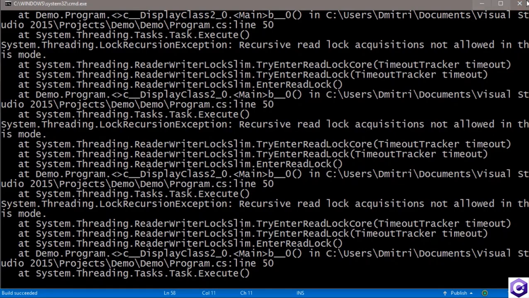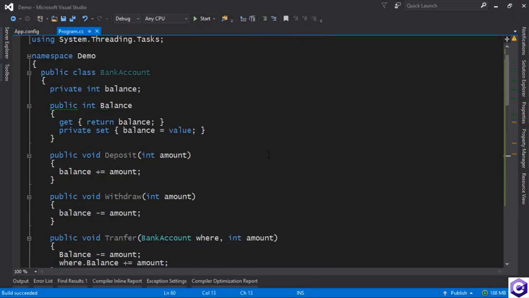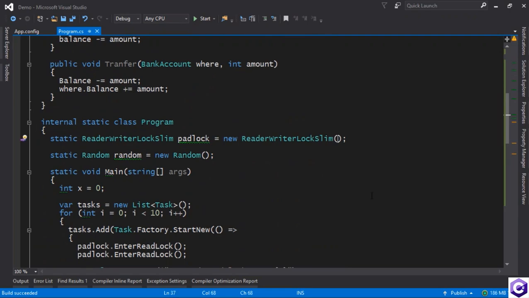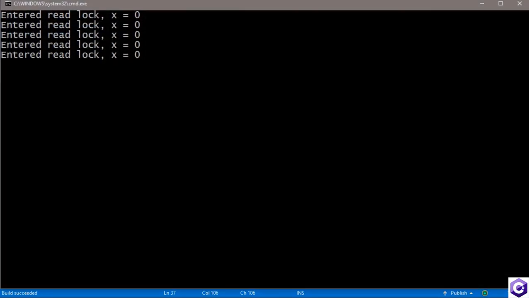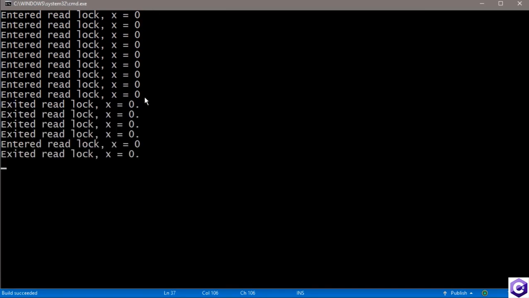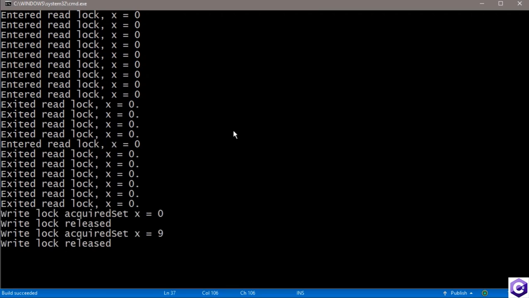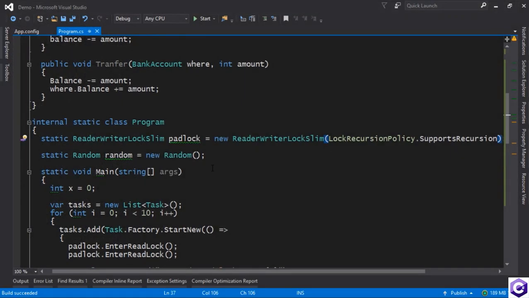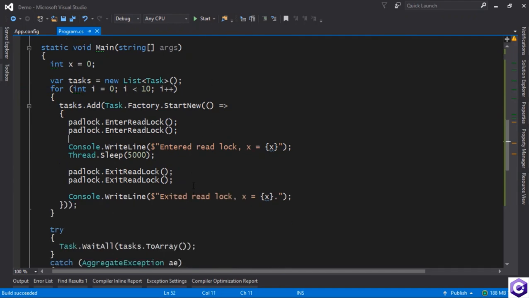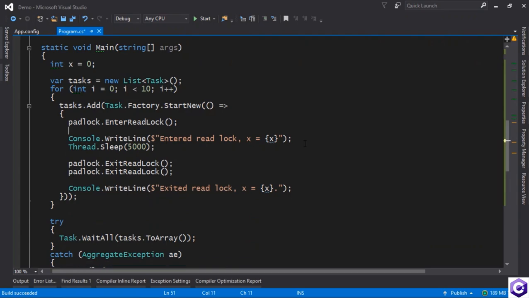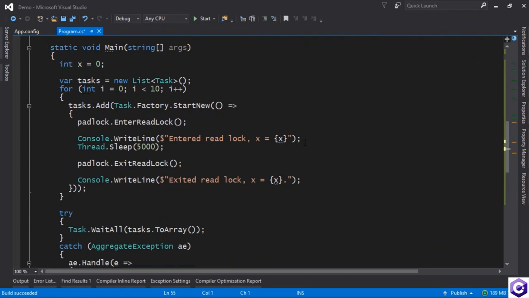So what we can do is change the mode. We can basically go up here and provide an argument to the ReaderWriterLockSlim constructor. There is a SupportsRecursion constructor option. So now if I do this, then you'll notice the program is once again functioning. We enter our read locks, we perform the 5-second wait, and then we exit those read locks, and then I can perform my writes as usual. So that basically shows you that if you needed, lock recursion support is there, although once again I don't recommend it because it's very easy to get lost and confused when using lock recursion, but sometimes it is necessary.